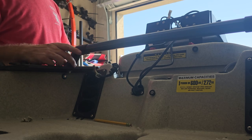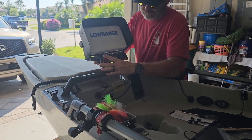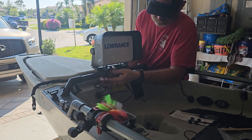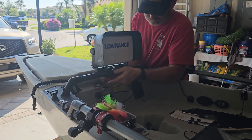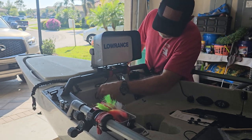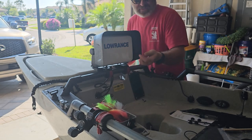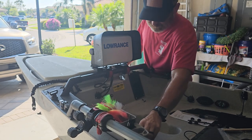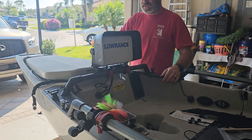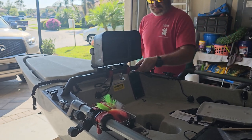Just got to tighten it down and then we'll mount it up. I'll finish tucking these cords in. I got to use these rubber adapters in here, but I am super stoked with how this came out. This opens, no problems whatsoever. I'll take you around in a second — super thrilled. It's nice and sturdy.